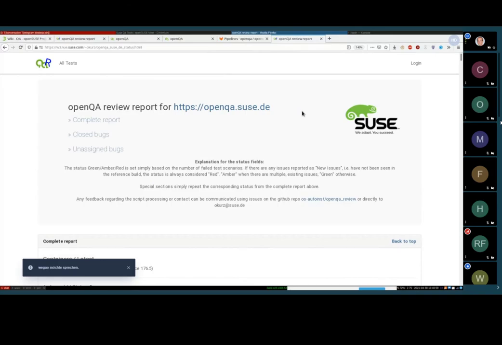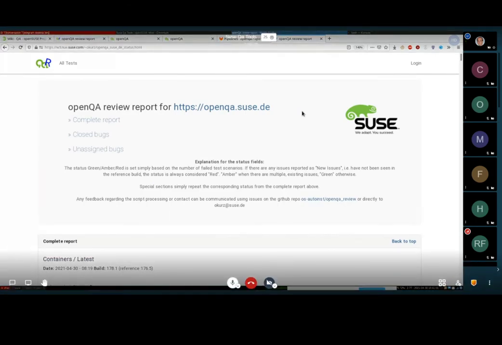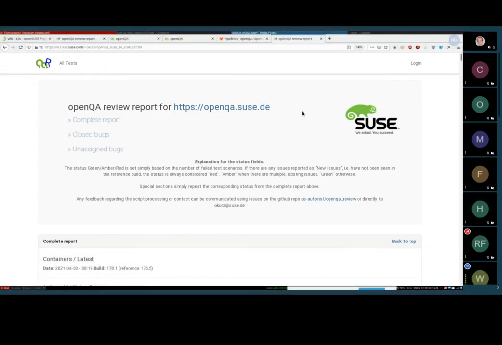Okay, so yeah, Weigao, go ahead. Yes, for subgroups such as the migration group, we have some job groups, at least 4 or 5 job groups for openqa. Maybe for each job group we can create a trigger button for this review.